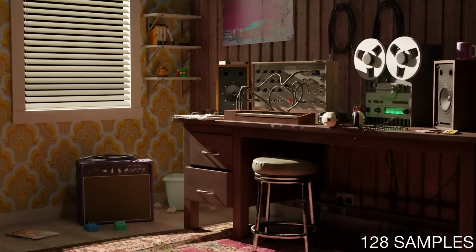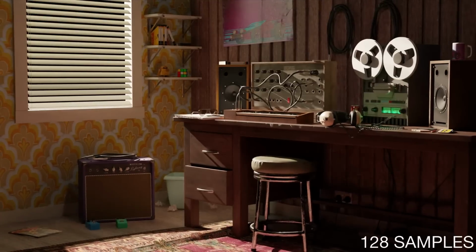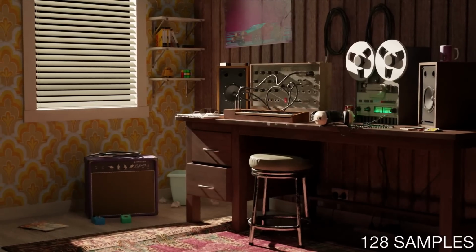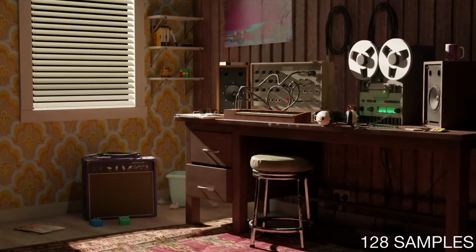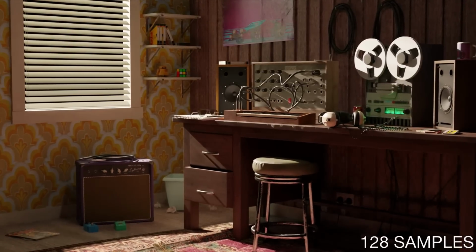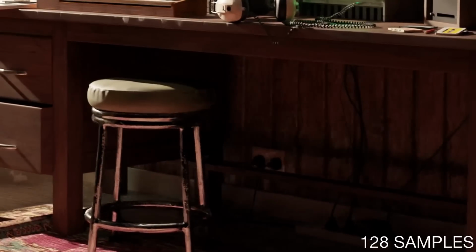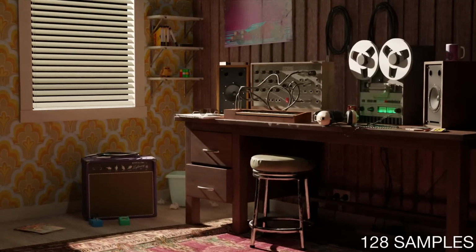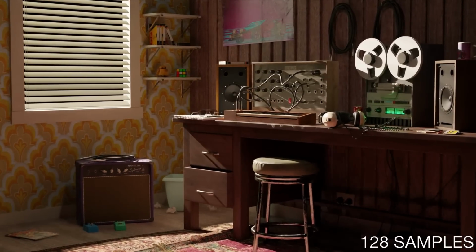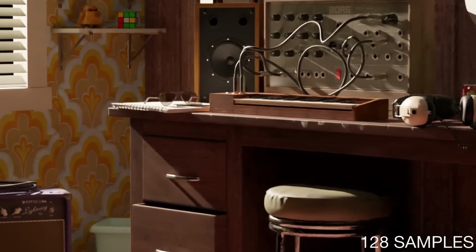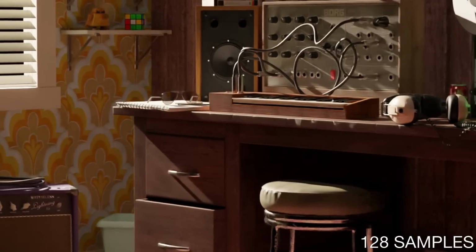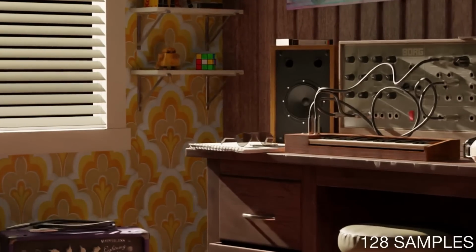You'll see that OptiX is not really doing a great job at holding it together once we're animating. The biggest problems that we're seeing here are occurring with the floor there, and that area in the dark under the desk isn't great either. However, I would say the most distracting thing, unfortunately, is the fireflies, which are going to be in our focal point, occurring on the black keys of the keyboard and on the glasses there to the left.